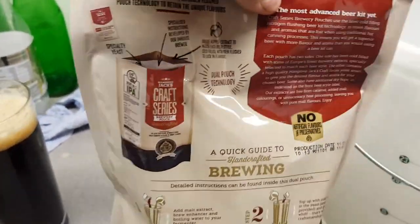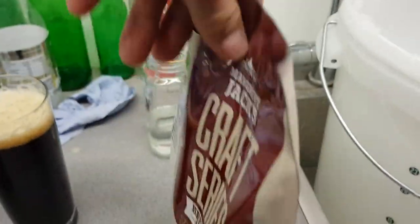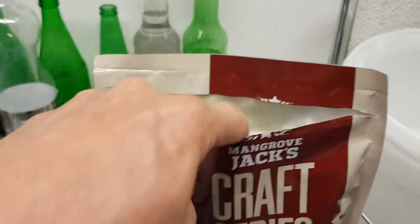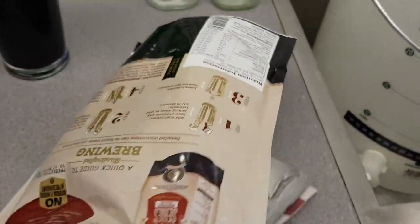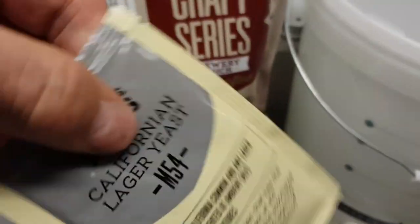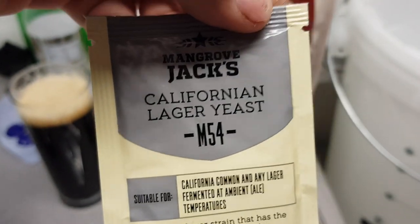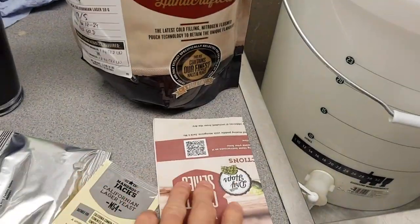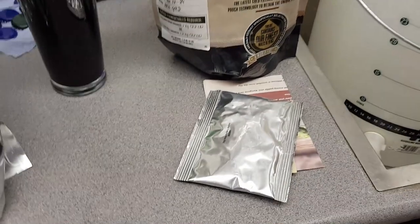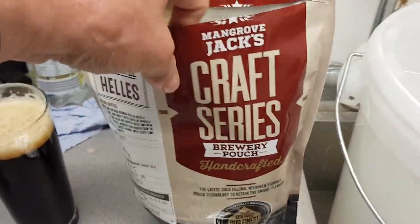What I tend to do is run a razor blade across here so it doesn't cut into the back part of the bag where the malt is. That enables you to take out the hops, and there's a nice packet of yeast and the book of instructions - might read those one day! And some dry hop hops, because I then stick this in some hot water and I don't want to do that while the yeast is still in there.